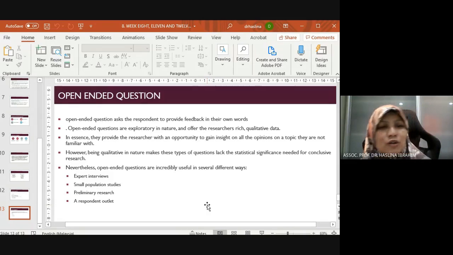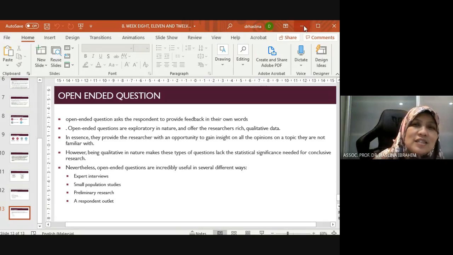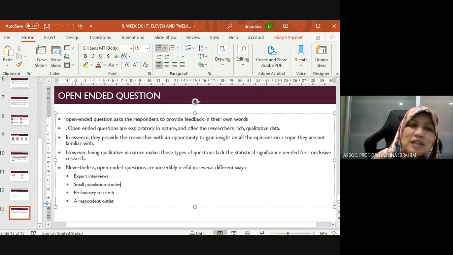Very good. But then when I create another question, please explain in your words what you understand from religious pluralism, and they give their understanding, and then I notice that they actually do not understand. So I can check on their answer. So that is what is meant as respondent outlet.